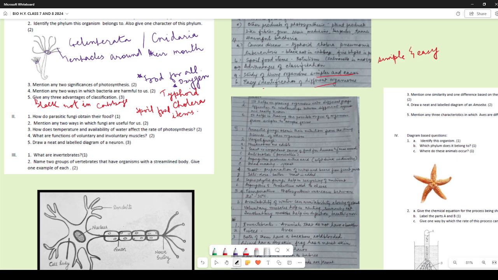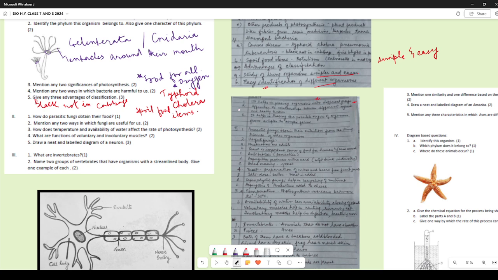So you can easily identify as to which organism belongs to which category. Then it helps in placing organisms into different groups. So different groups where this particular organism should be placed, so it also helps us to decide them. Then whether two organisms share some affinities or some similarities or some relationships, so that we can easily know with the help of classification.